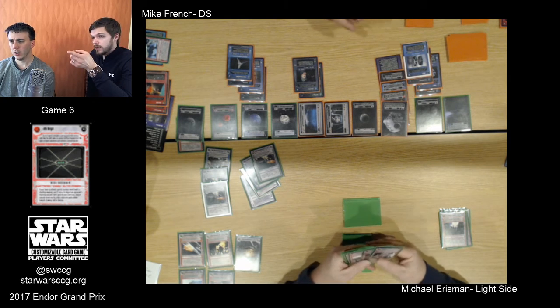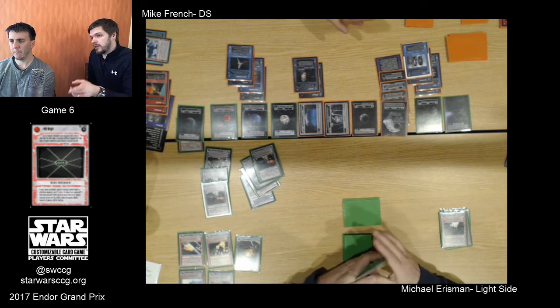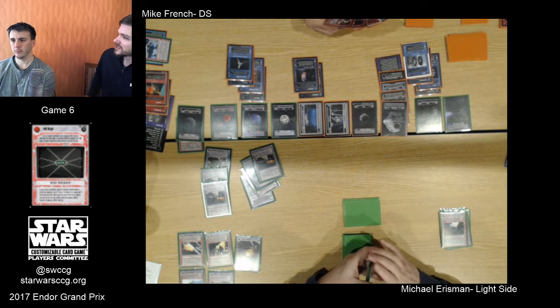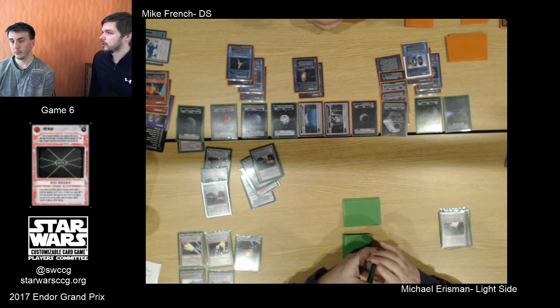Right. Now, Mike's not playing Fett Bounty Hunter. Fett Bounty Hunter is awesome in these situations when you're running from On Target, because you put him in a ship and you move the other ship first. On Target, you send him used. No harm, no foul.